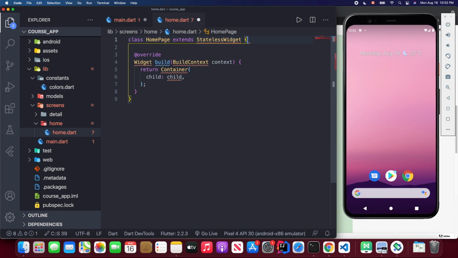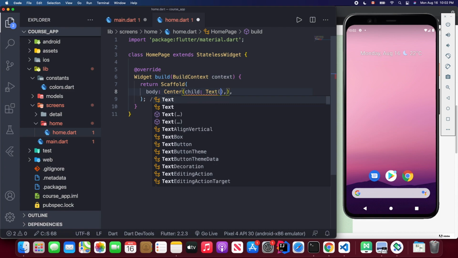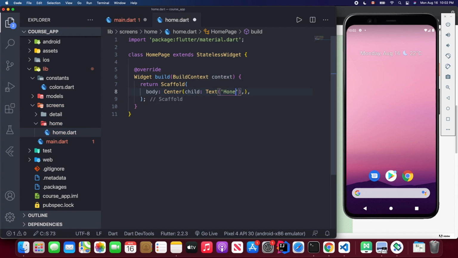I think I don't need this constructor for now, but we need to import the material library. Here we're going to return a Scaffold, and we have the body attribute. So here I just return a Center with a Text, and I just call it our home page.